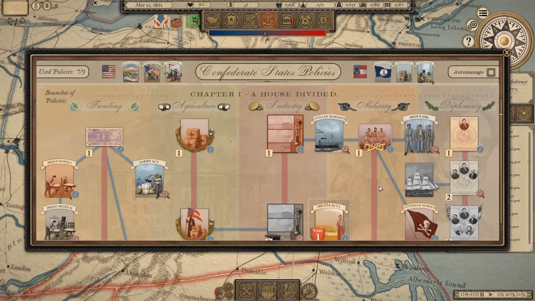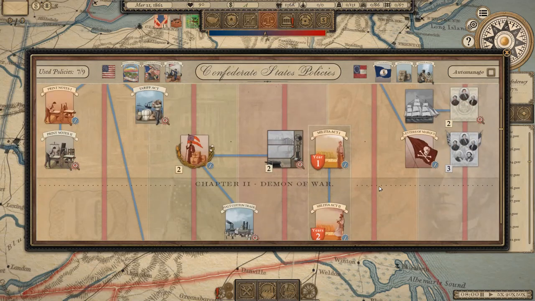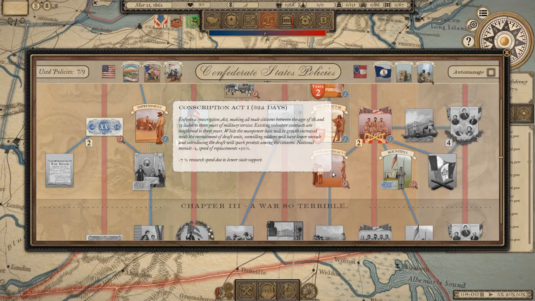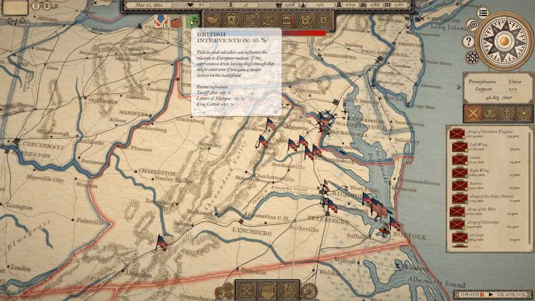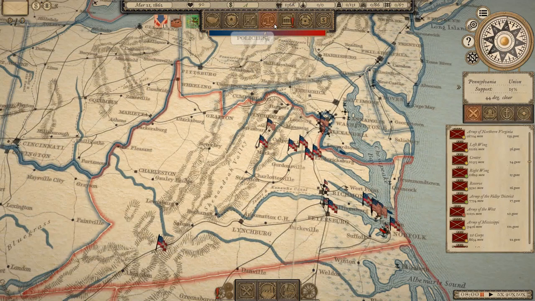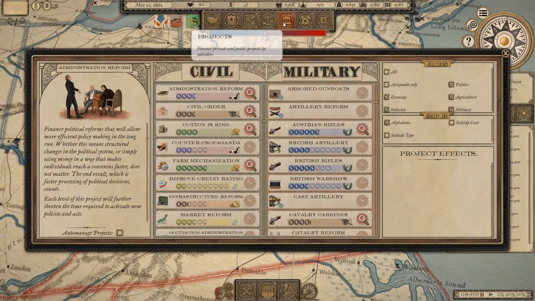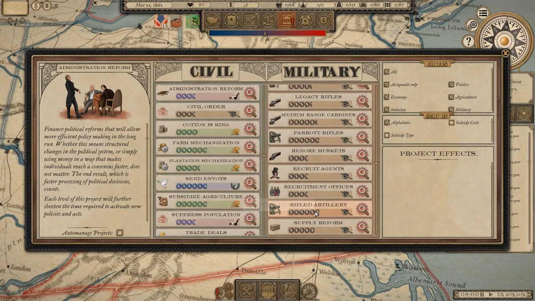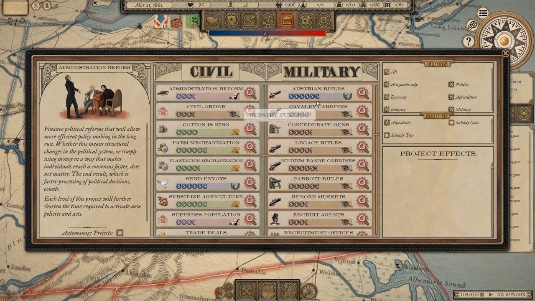So the direction we want to take this in, I think, is going to be conscription, for sure. So that's our first policy, conscription. Interventions to 35%. And then projects. This is a big one. I'm going to hold out for British rifles. We already funded with 3 million, so we could unlock Austrian rifles. I'm not going to do that now. We're going to wait for British rifles. We've got a whole bunch of things available to us, but I'm going to hold out.